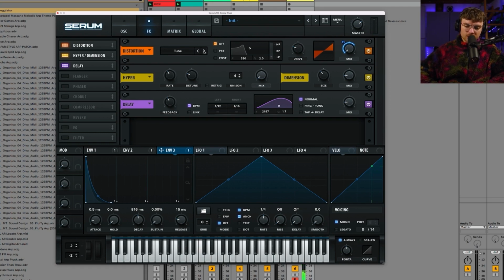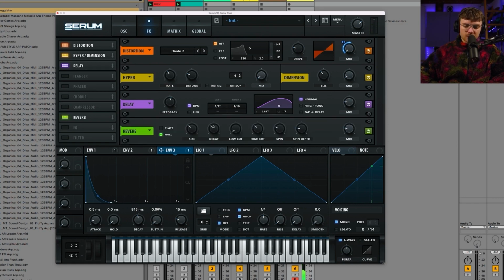Let's switch through our distortion presets. Let's add some reverb, not too much lows, not too much highs.